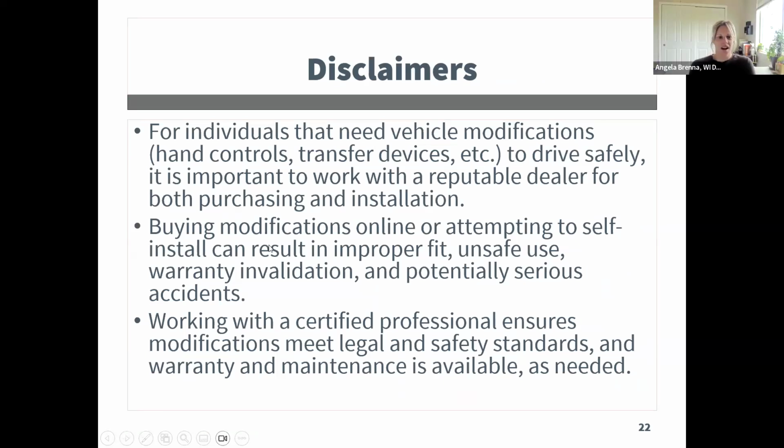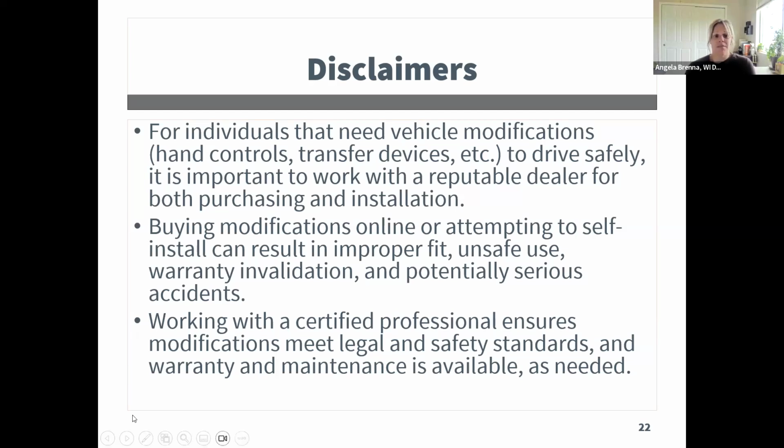This is Angie. Disclaimers. This slide is text-based and includes important safety considerations related to adaptive vehicle equipment. For individuals who need vehicle modifications, such as hand controls, transfer devices, or adaptive driving systems, it's important to work with reputable professionals. Using the resources Nikki just shared is an important safety step in accessing transportation.